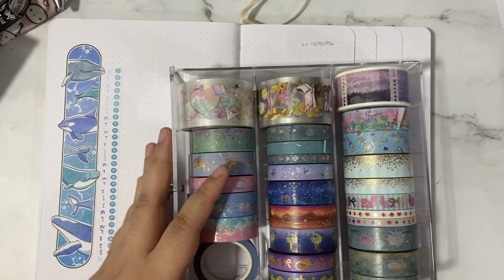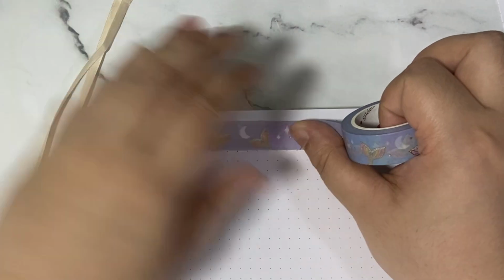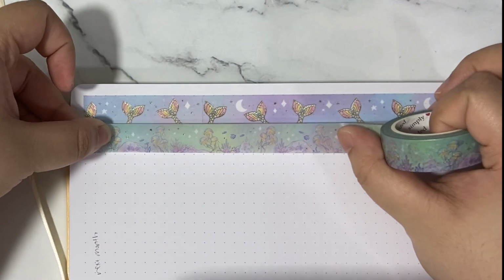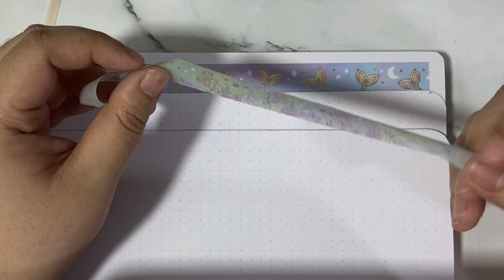Since I don't have very wide washi tapes to decorate the waterfall tabs with, I decided to use the washi tapes from Simply Gilded's Maze Up box, which is the Celestial Sea box, which sort of matches the theme of Happy Wheels, I guess. I am just using the 15mm washi tapes for now.